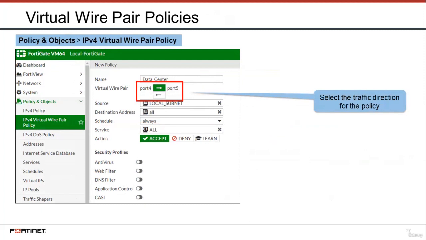You can create bidirectional firewall policies which allow traffic to be initiated from either direction, or you can create separate firewall policies for traffic flow in each direction on the virtual wire pair. You need to enable policy advanced option under feature visibility to see the firewall virtual wire pair policy menu.